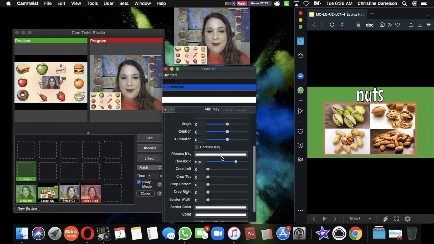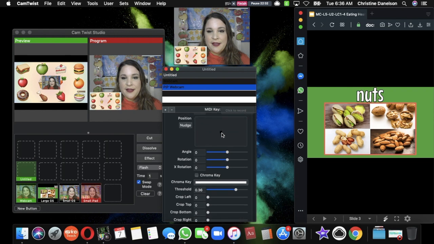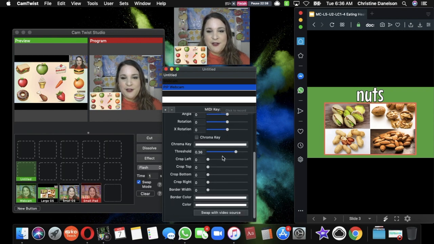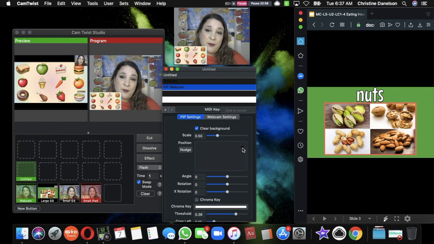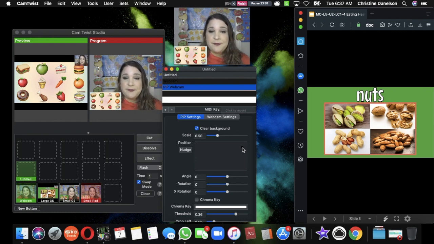Sometimes I will crop myself a little bit, and then I'll put this in the upper right-hand corner. You can put it wherever you think is best for your student. I'm just going to crop myself just a little bit. And then I can move it to where I want. These are fully editable once you've decided, so if you don't like where you put your picture, you can always change it based on the lesson and where things are.